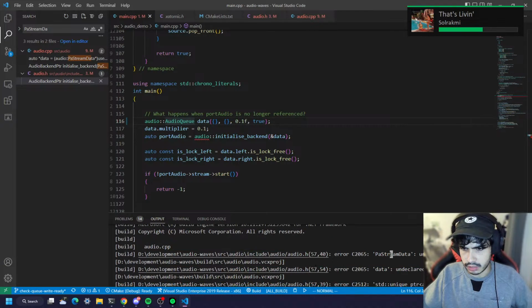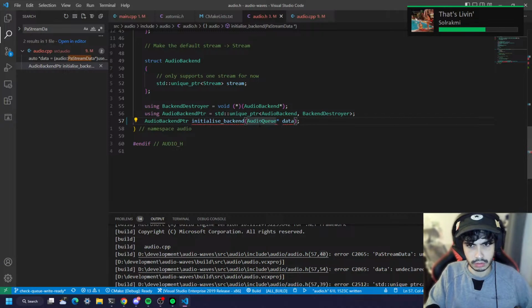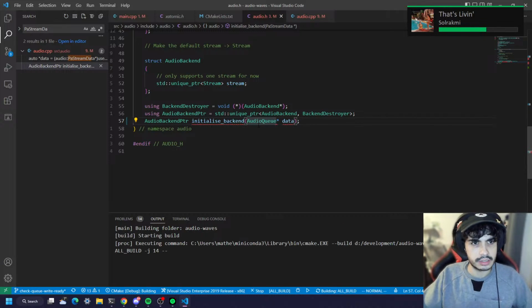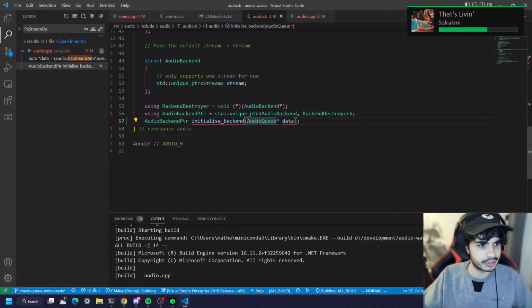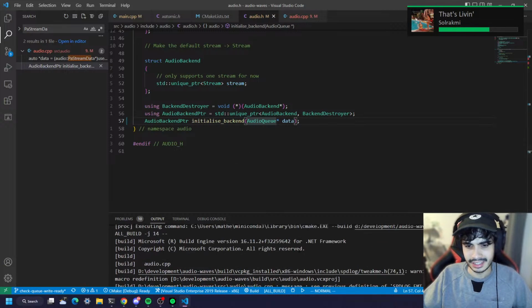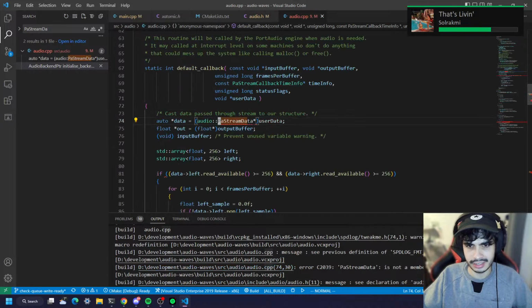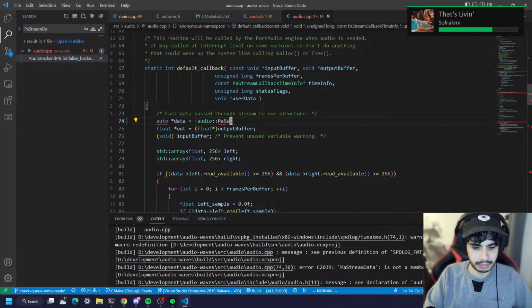Look at the first error, PA stream undeclared identifier. Okay. See, the best thing to do in C++ when you're modifying something is to just compile it and see if it's going to build. Because quite clearly, if it doesn't work, then the compiler couldn't parse it, which means there's something wrong in your code, and it'll tell you exactly where it is.